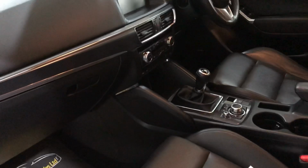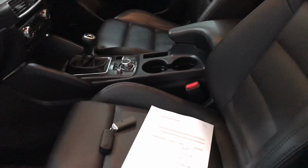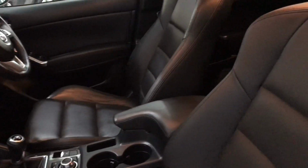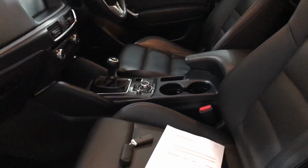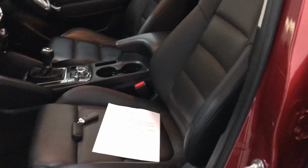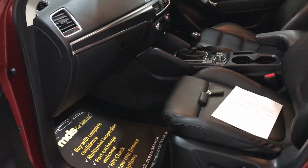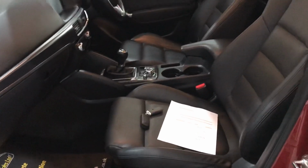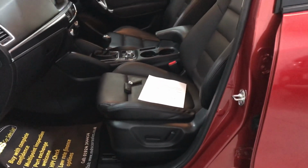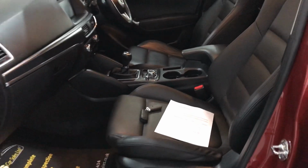As I said earlier, we do detail our cars to a very high standard and we sanitise each vehicle using our Sanity 03 system. They're then sealed and then before drive away, we do it again just on delivery, so you can drive away knowing your car's been fully sanitised for that extra peace of mind. We're just going that extra mile just to protect our customers in these uncertain times. As I say, it's an 03 converter, it's an ozone converter, it's not a smoke bomb or chemicals. It's a fabulous piece of kit and it takes only about 20 minutes, so while we're having a coffee or doing the paperwork, we'll let it do its job and then you can drive away. It does also leave the car, not that there's any unwanted odours in this car, but it does leave it smelling like new as well.